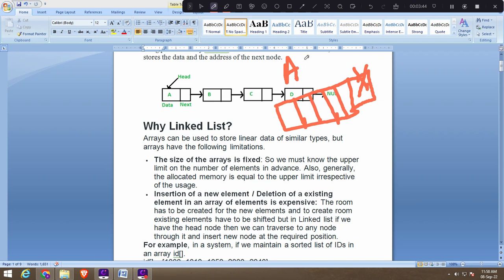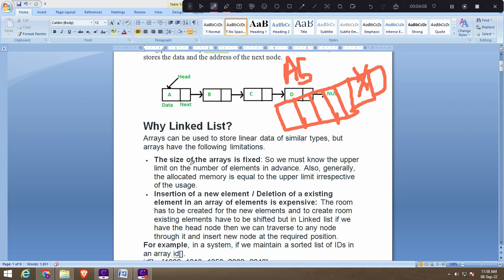Suppose I have declared an array of size 5. You cannot increase the size during the runtime to 6 or 10. But in case of linked list, you can increase the size during the runtime. That is the main advantage of the linked list.